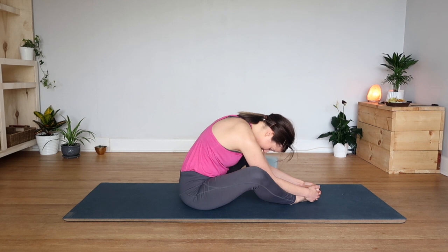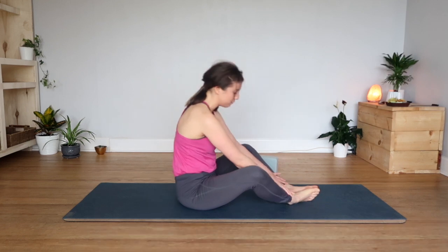You might notice here as your body starts to open up a little bit, you might be able to sink your nose a little bit closer to the mat with each breath out. Getting ready to come out of the pose now. Use your next inhalation to lift yourself back up.